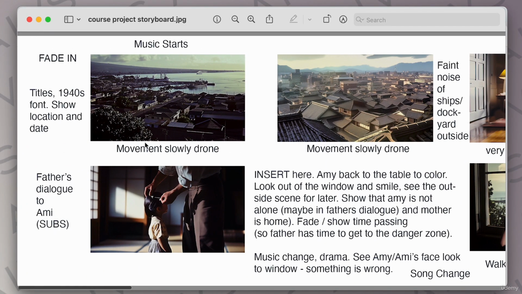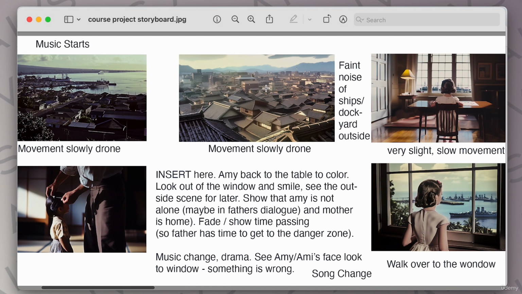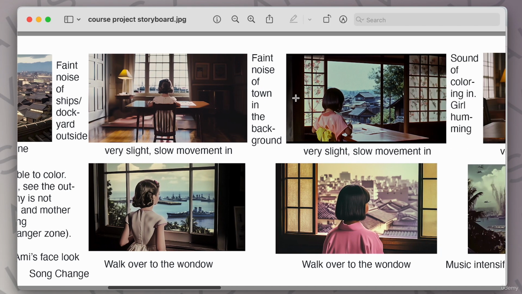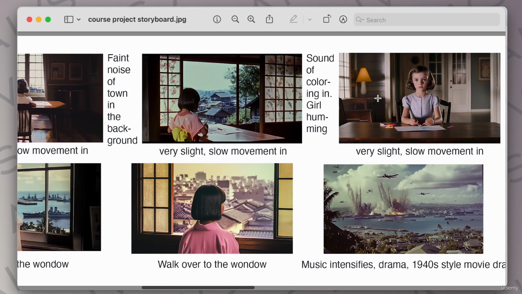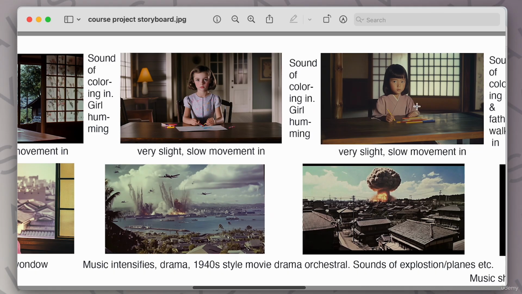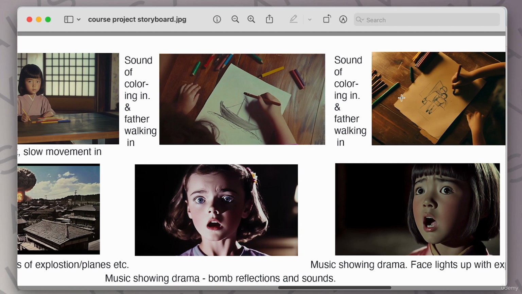We enter into this big wide establishing shot right here of the USA, Pearl Harbor, and then on the outskirts of Hiroshima. And then we come inside and there's going to be a shot of the girl here. I may need a wider one slightly when we come to do this and put it into video. I don't really know until we get it into video. And then there's the shot of Amy here in Japan. Then we've got her coloring in. I probably want another image of this with her coloring in. And then I've got the same here with Amy as opposed to her looking at camera. Then we've got her drawing something and again drawing something.